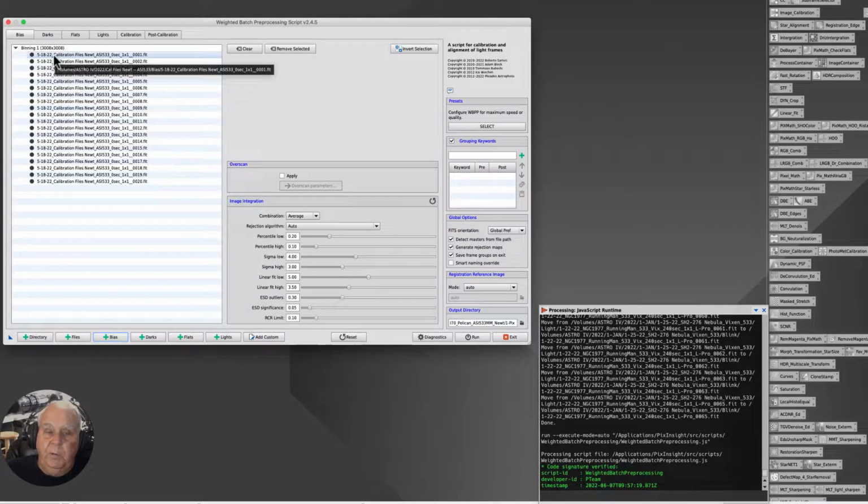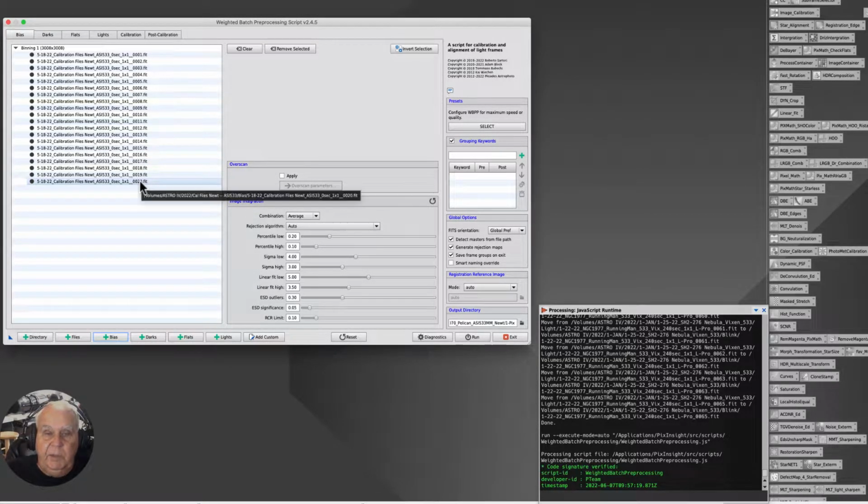And once I run those, there'll be masters from 15 seconds to 360 seconds. And so I have my masters along with my original files that were taken, but it makes the weighted batch processing script run much faster if you can use the masters. It says it doesn't have to go through the calibration process with each of those calibration frames.